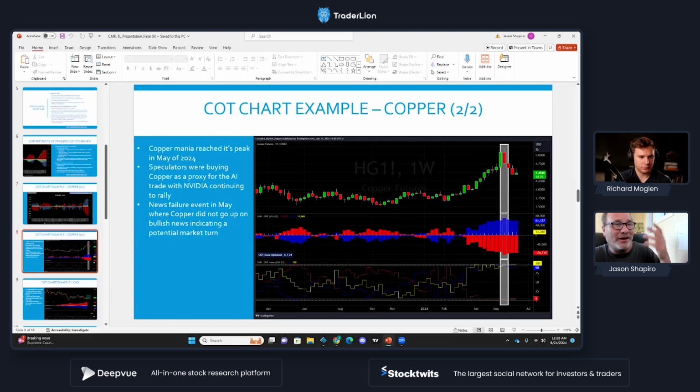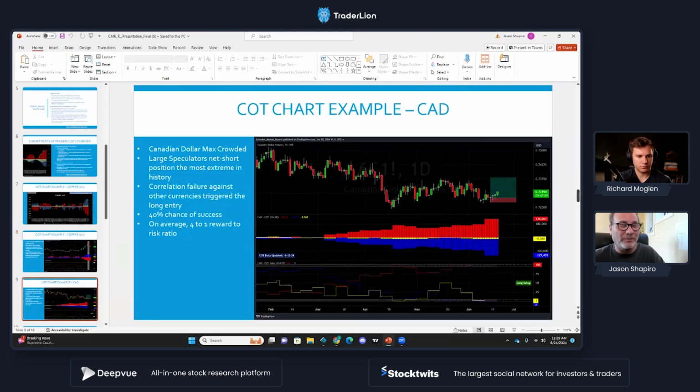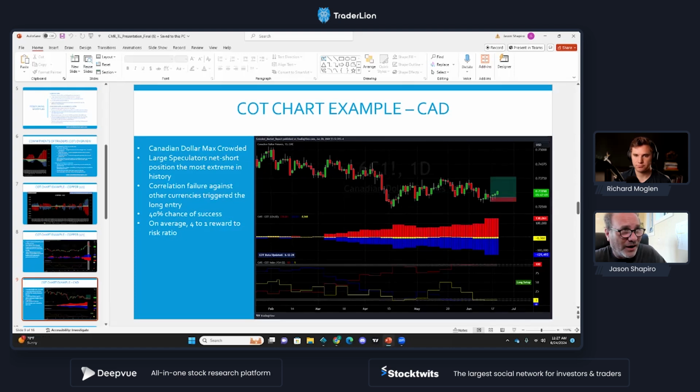And we're waiting now on the copper to get less crowded here and get out. Don't know how long it takes. Sometimes it takes a few weeks. Sometimes it takes a few months. I've had trades last over a year, which is rare. Usually it's three to four months kind of area.